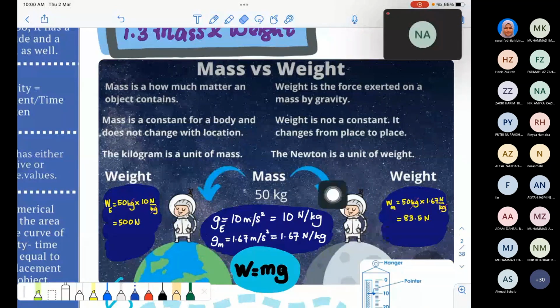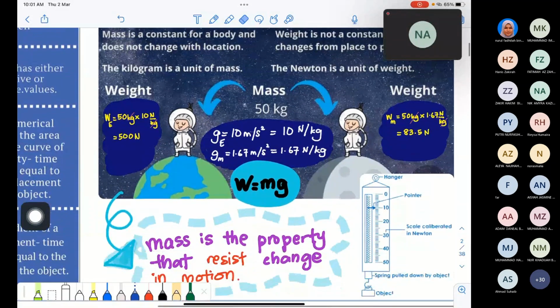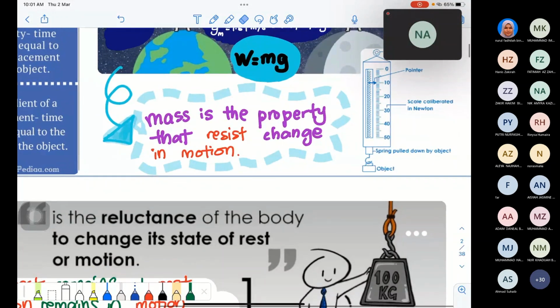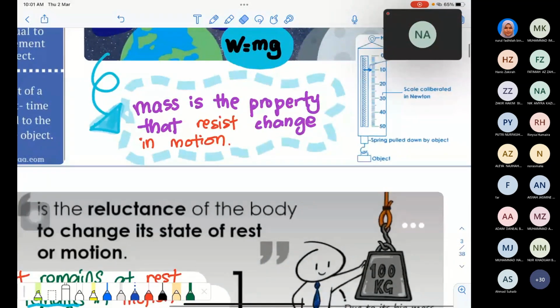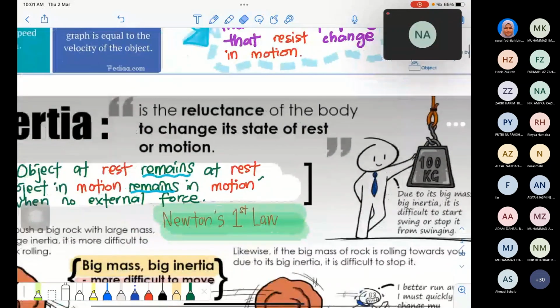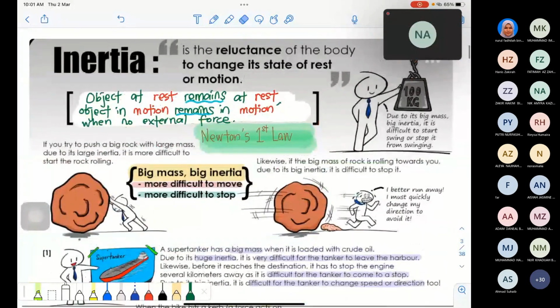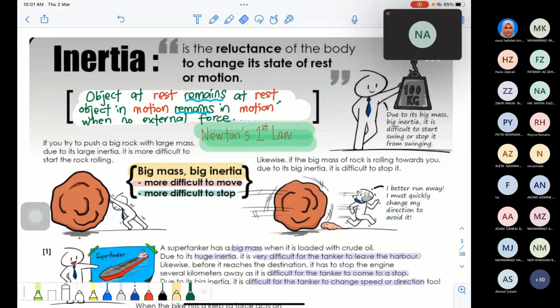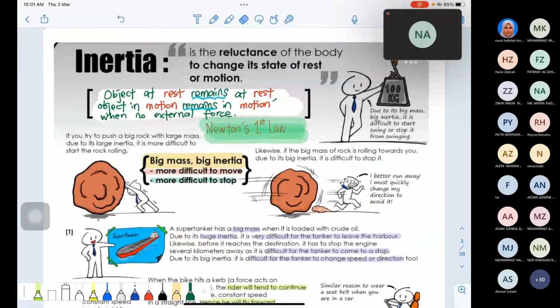These are the things that you need to know. And weight, the formula is mass times gravitational acceleration. You take g. For IGCSE, we take g as 10 newton per kg. For SPM it's different, we take 9.81. Right. So what is mass? Mass is the property that resists change in motion. Right. Okay, later we will look at inertia. So actually for IGCSE, chapter 1 is very big. So much that even pressure is still in chapter 1. But never mind, let's look at the questions.